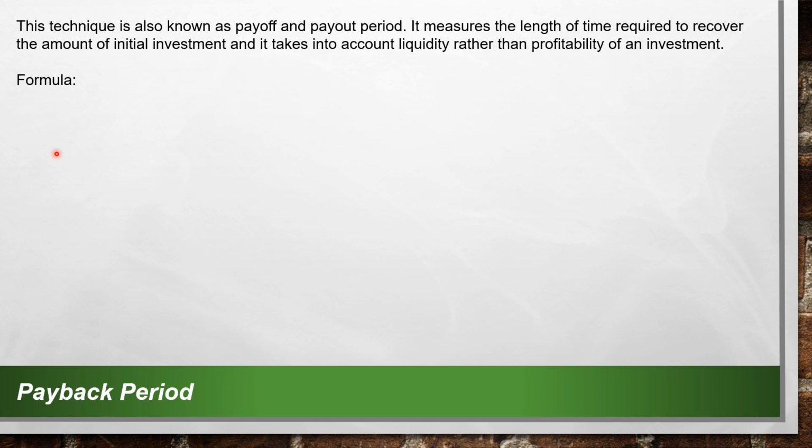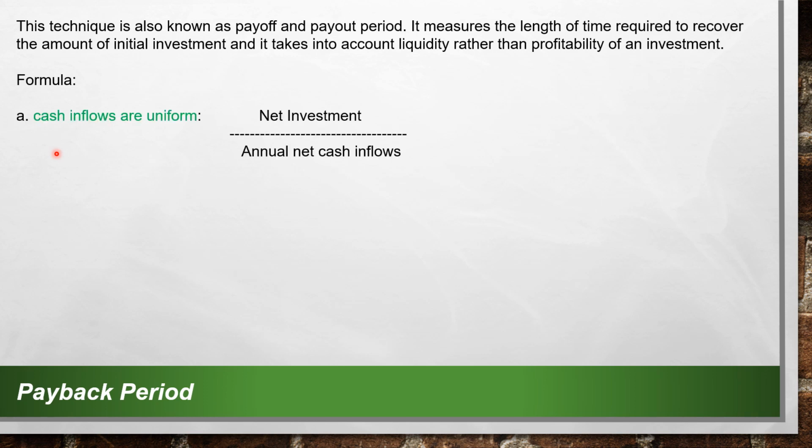So what is payback period? Payback period is also known as payoff and payout period. This measures the length of time required to recover the amount of initial investment, and it takes into account liquidity rather than profitability of an investment. So the payback period tells us the length of time that we can recover our investment. Generally, the shorter, the better for lesser risk.